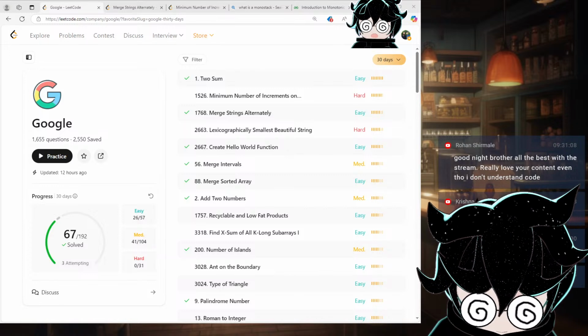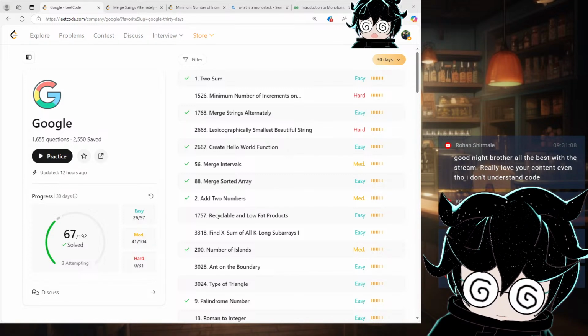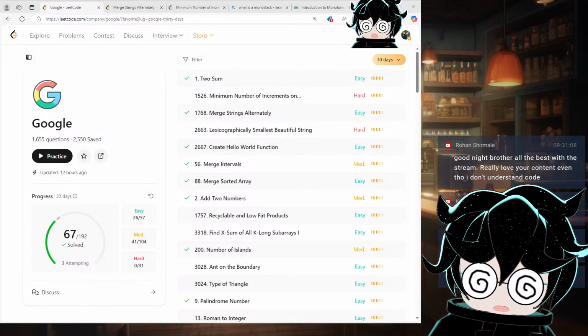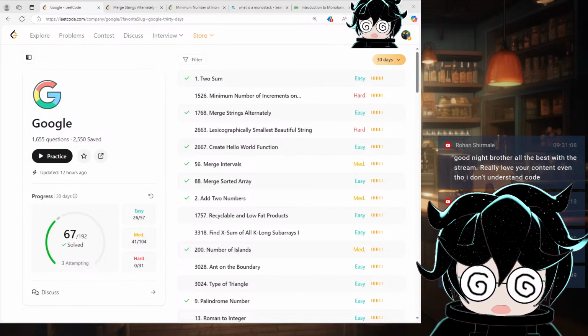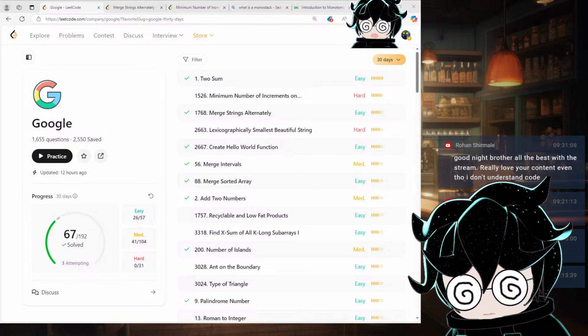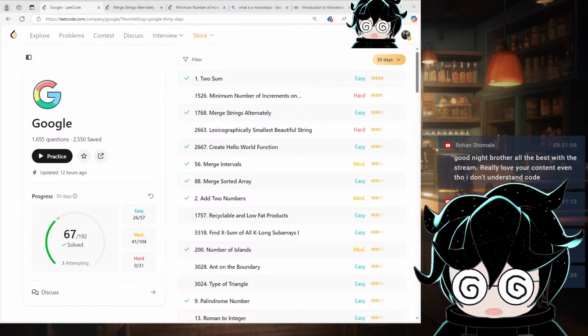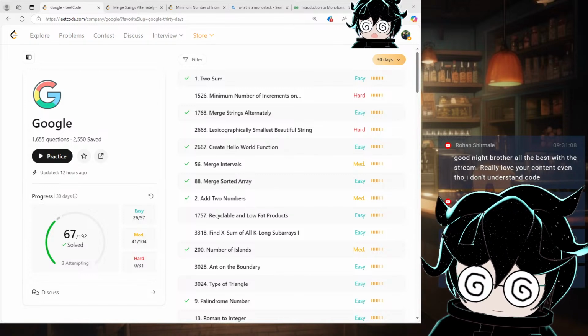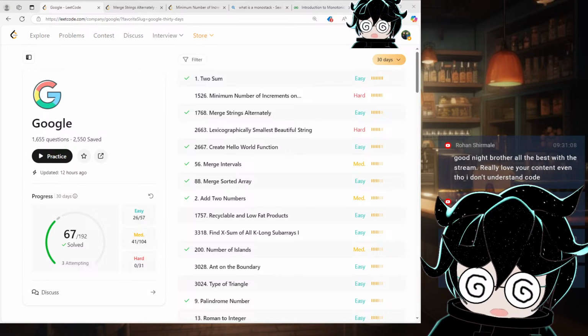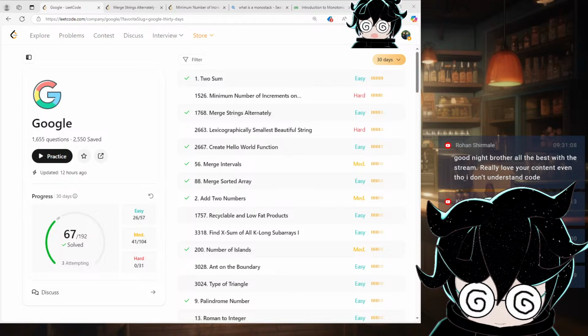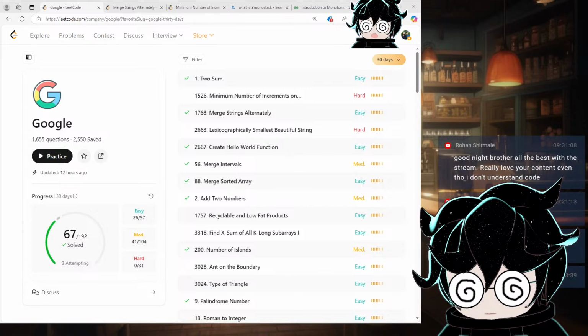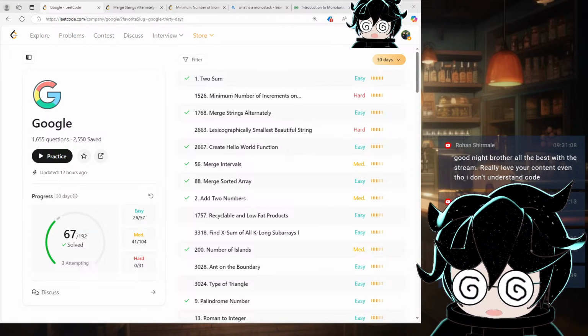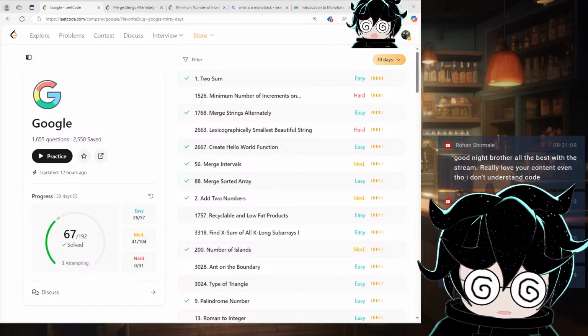And you know what? I'm not gonna bother with the fancy constructors. I'm just gonna do result interval dot add the current interval start, and result interval dot add the current end. All right.